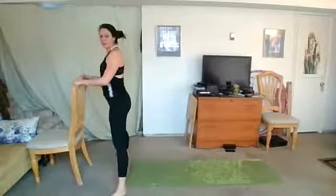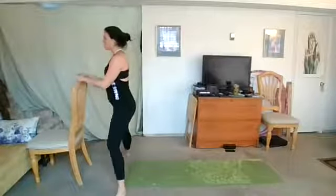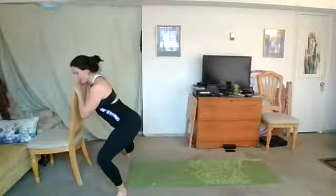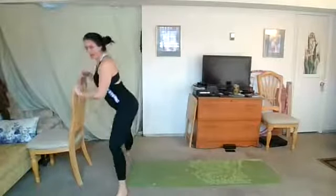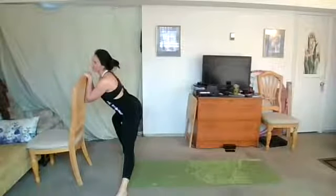All right, so feet are nice and wide, heels in, toes out. I know you can't see my toes, there you go. But you're gonna bend into one side, woo! So your knee is going the same direction as your toes. So if your toes are out, your knee's gonna go out a little bit. Yeah, good, stretch. Oh, and come back up, other side. Ooh, should feel really good.